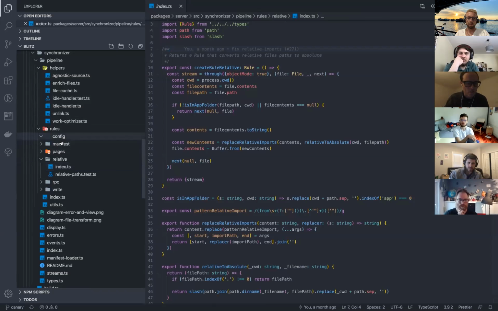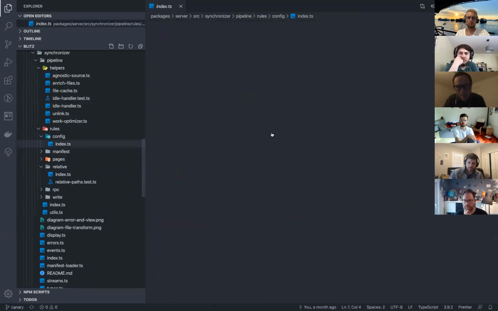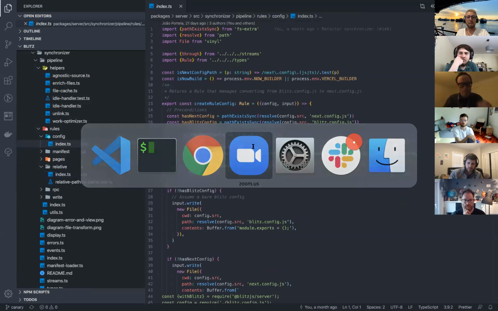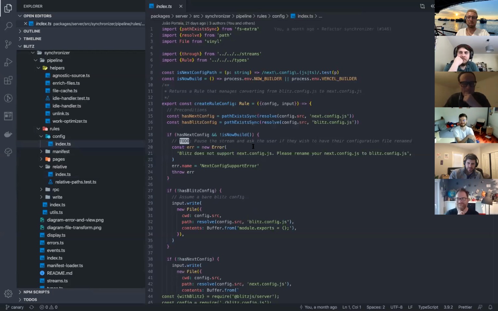I just want to interject here that all of this is intimidating to me, for everyone watching, but most of this doesn't have to change very often. Adding features to Blitz most of the time does not require any changes in here.